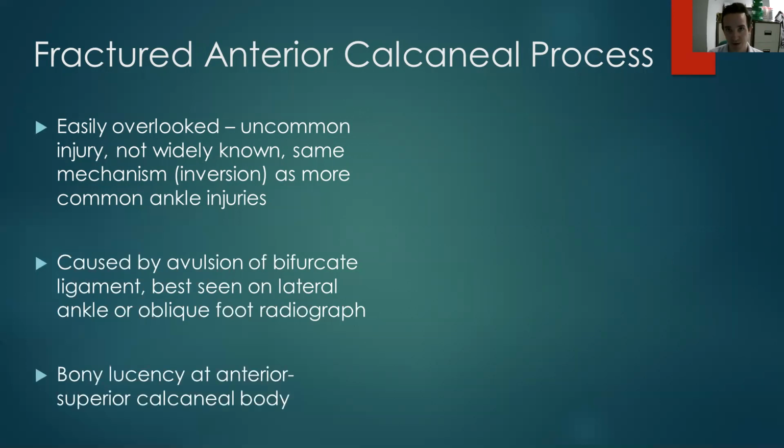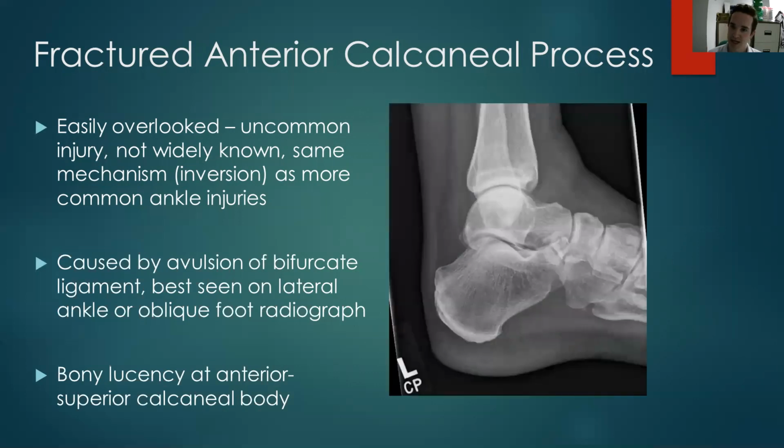So when you do request these studies, just get into the habit of checking these regions. On your lateral view, we find the calcaneum. We're tracing along the cortex superiorly, underneath the subtalar joint, and then as we get right to the front of the calcaneum, you can just see that really sneaky, subtle longitudinal lucency superimposed with all the other bones, but that is your anterior calcaneal process avulsion fracture.